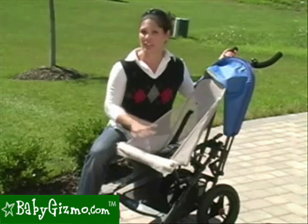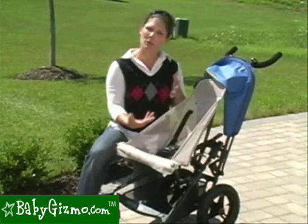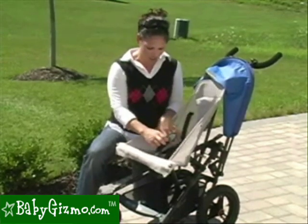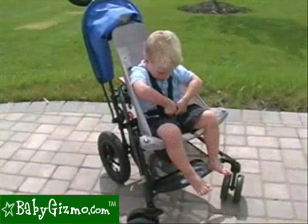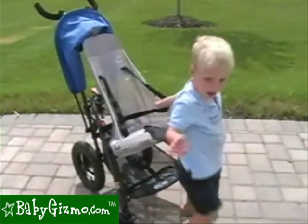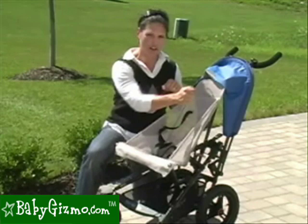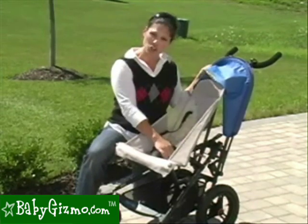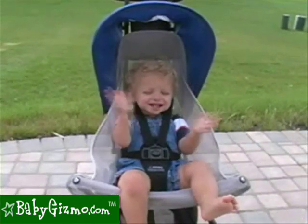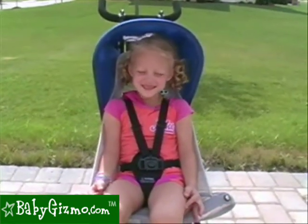Now let's start with the seat. It is a mesh seat, so this seat is going to keep your child cool in the summer. You can also buy a sold-separately liner if you want to keep them a little bit warmer in the winter. It has a non-padded five-point harness. There is a belly pad to protect them from the buckle. It is a super easy buckle — our three-year-old tester was out in seconds, so we'd like to see this be a little bit more difficult. The harness adjusts up and down for your growing child. The seat is a little bit unique as it's wider at the top and more narrow at the bottom. It has a 20-inch seat back and a measurement of 24 inches from the back of the seat to the top of the canopy. As you can see, our one-year-old, three-year-old, and five-year-old tester all fit in the seat. The five-year-old tester is close to the canopy but still fits.